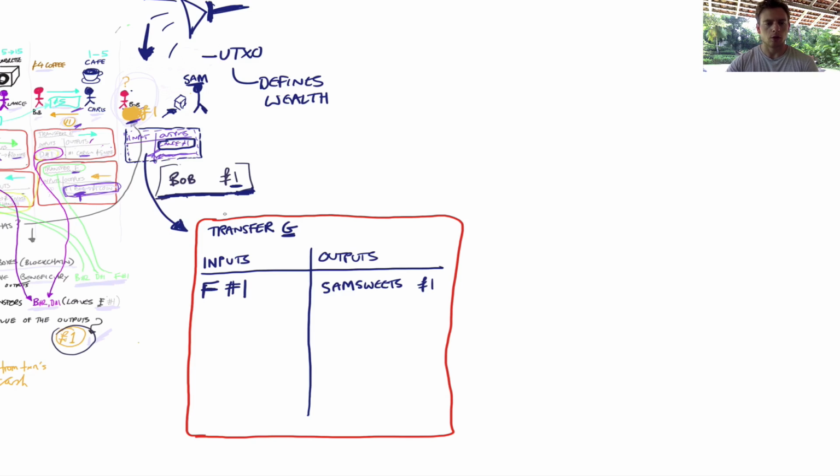And in the inputs, remember that pound you got. Find out what UTXO in the blockchain that represents. We know that was from transfer F, because that's what we used to figure out that Bob was in possession of a £1 coin. So Bob looks in the blockchain and says, okay, my UTXO says I have £1 of value left over from transfer F when I got that £1 back from Chris. So I'm going to reference this in the input section, because that was payable to me.